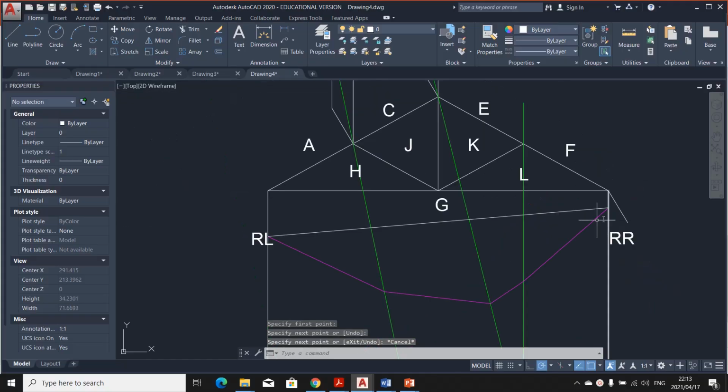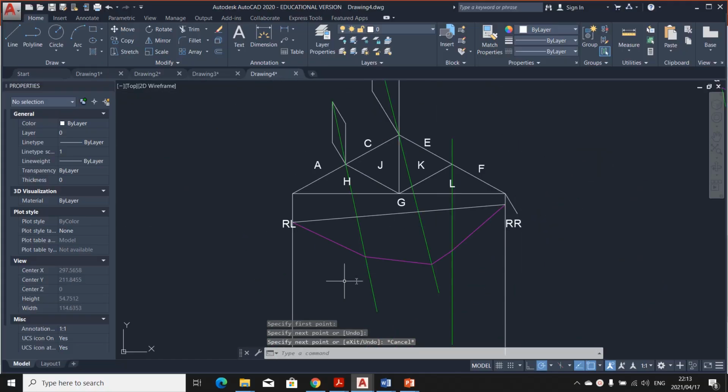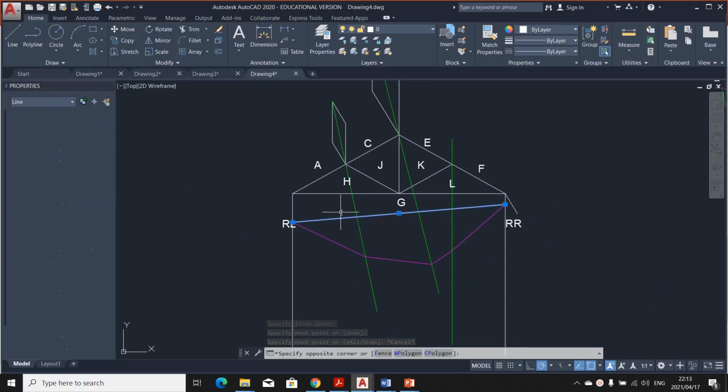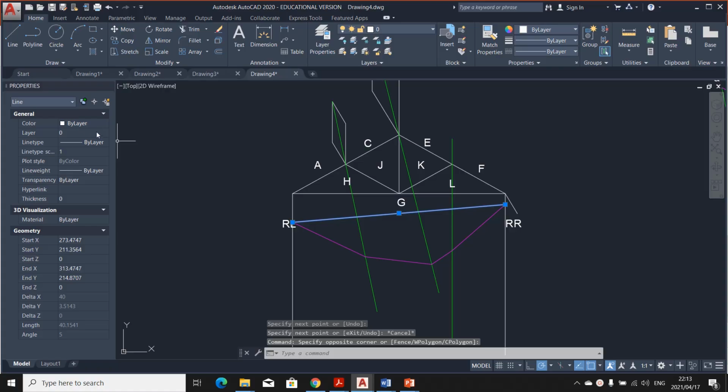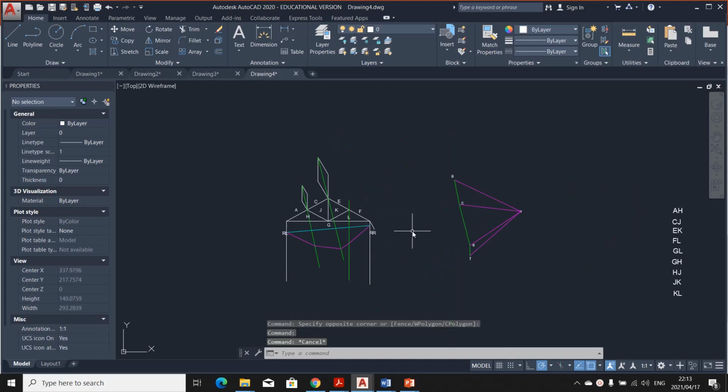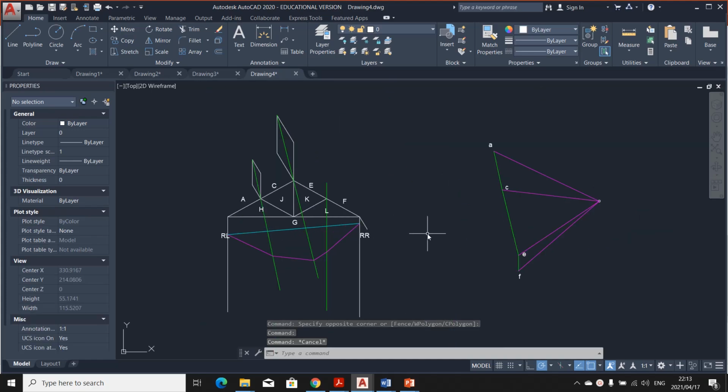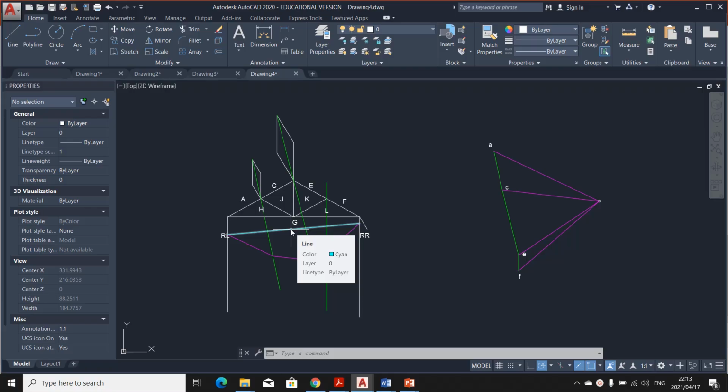All right, now that I have that one, let me change this one to a distinguishable color. Let's use this one, right?